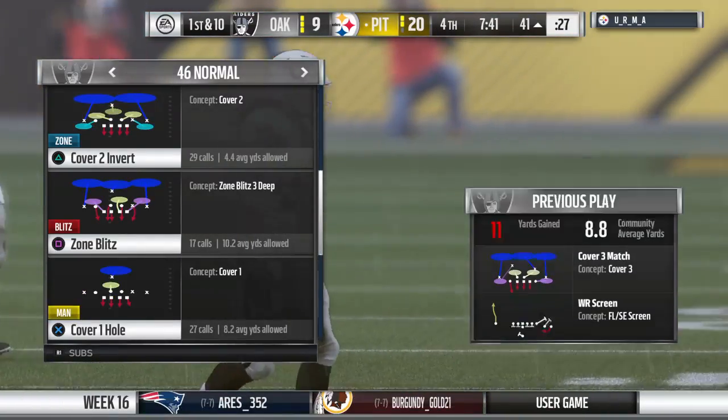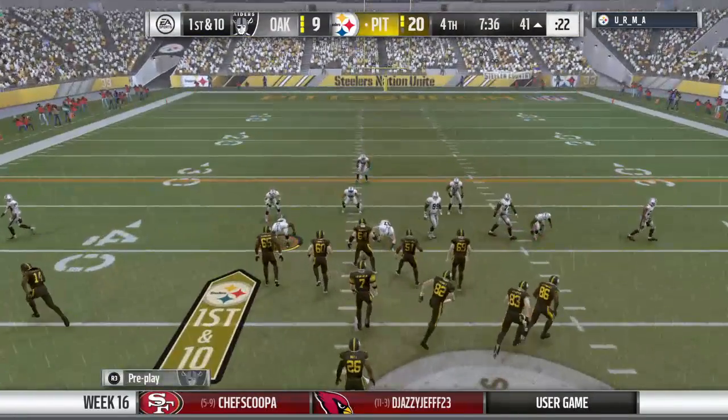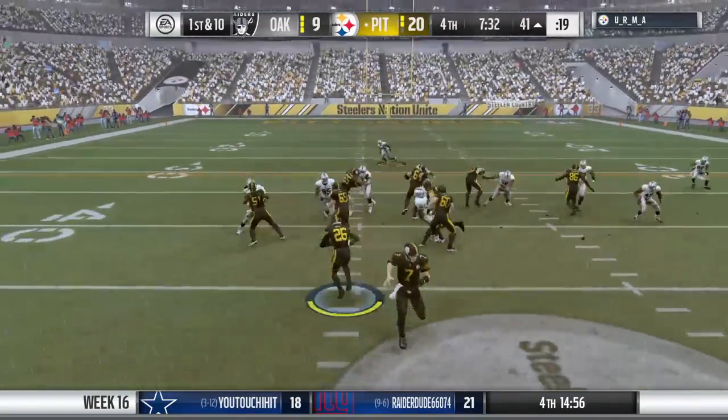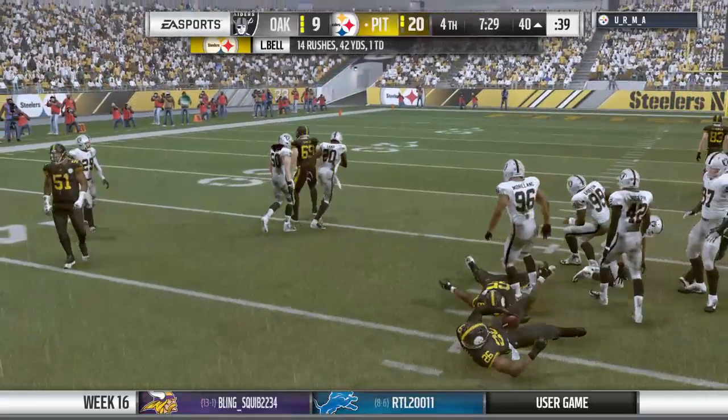There's no doubt who the leader of their team is there? There's no doubt who they want to ride all the way to the finish. Because strategy would tell you, run the football, run the clock down. Instead, they're letting him throw it because they feel that confident in what he's getting done.